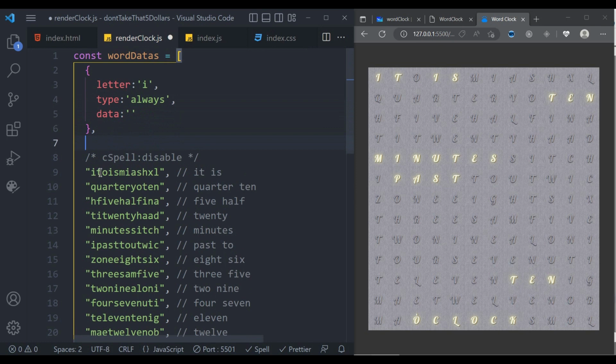We're going to do this for every single letter here. It's going to take time, so I'm going to copy our data from our GitHub repo. You can download it there also.